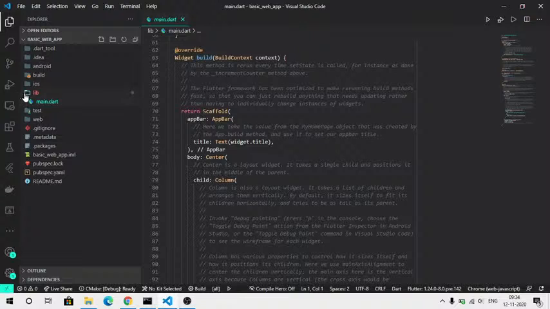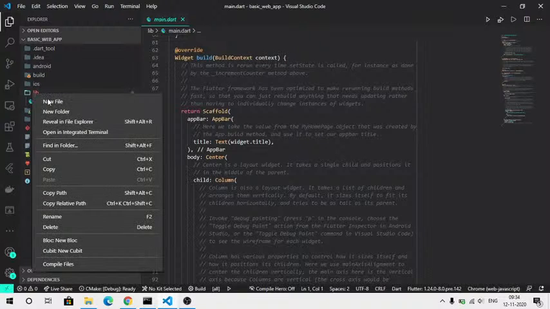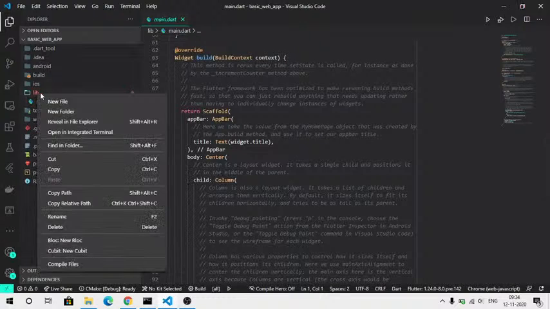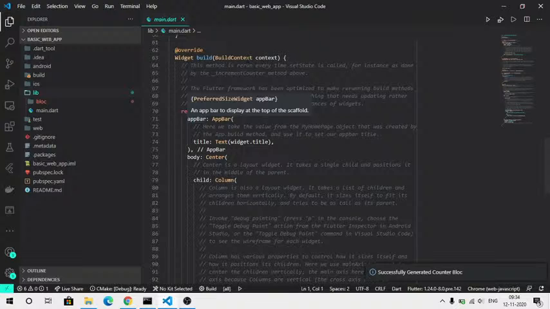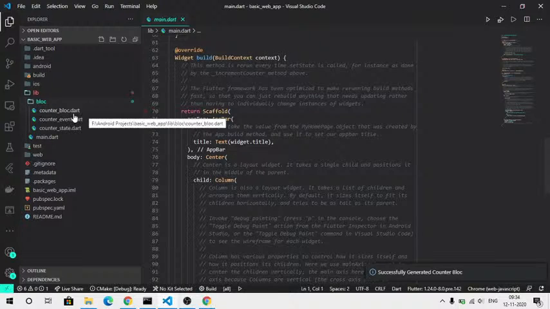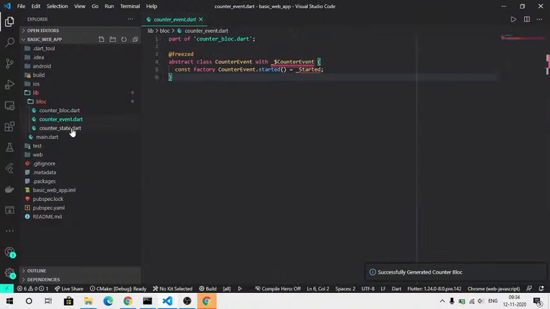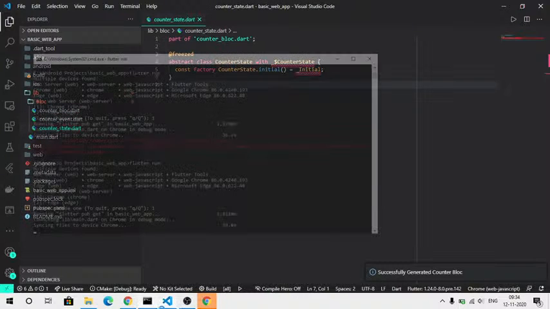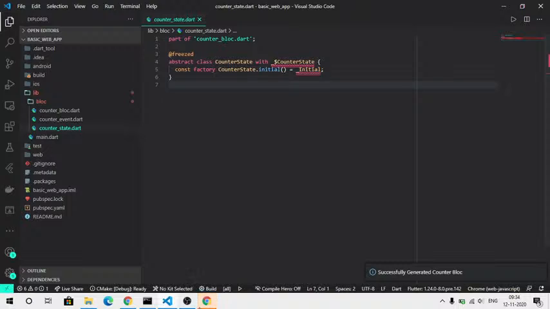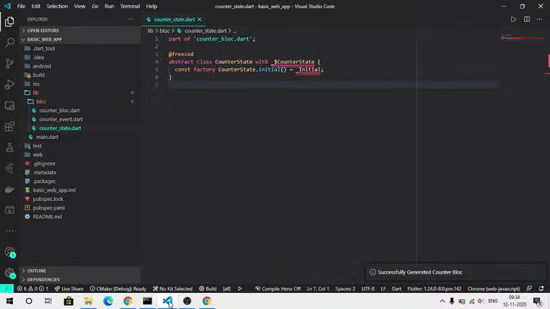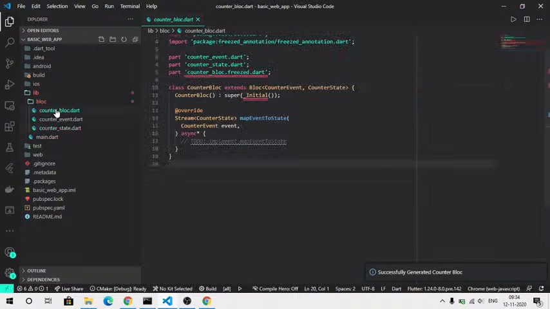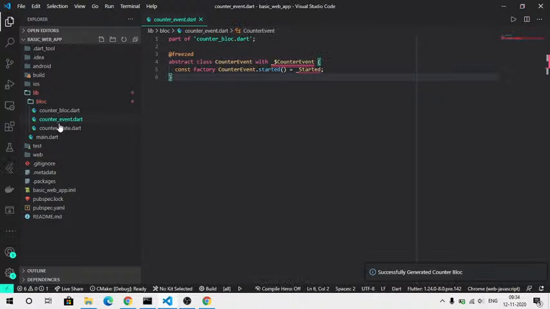First, we are in VS Code. You can make a Flutter bloc by right-clicking and then going to Bloc, New Bloc. Name it counter. It is good if you have some knowledge of the freezed package, because we are using freezed bloc. Then you can see that the synchronized filing is going on. This is the bloc we get initially. Okay, so let's start.